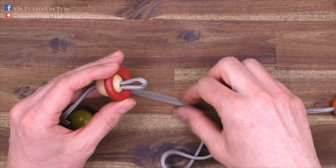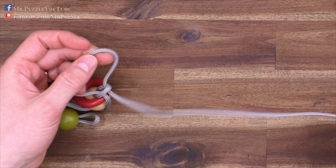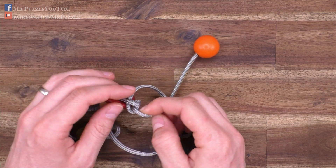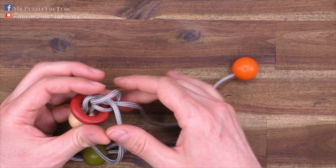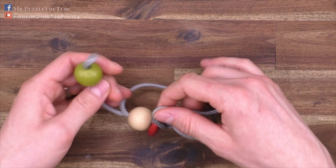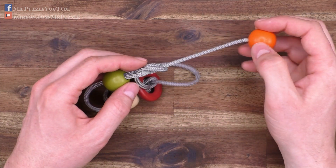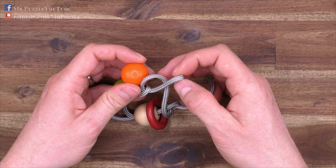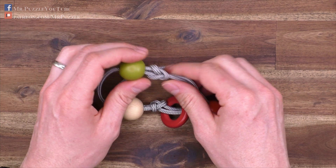To connect it again, I will just do it the other way around, as you have also seen with the yellow and red cord. I will make a loop over here, move the orange ball through, then pull it back through the loop, and move the orange ball through here a second time. And the result is a reef knot. So the ring is already fixed again, and then I will just rebuild here the second reef knot by doing it in the same way again — move it around the orange ball, pull it back, and move it through here a second time. And this solution is so clever and so cool because I will never forget again how to do this reef knot.